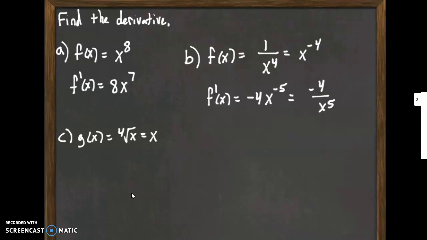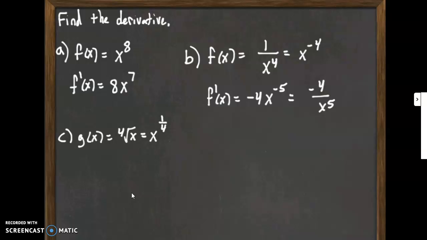So what we do is we remember that roots go in the denominator. That 4th root, when we write it as a fractional exponent, is going to be in the denominator. And inside we have x, which is also x to the 1st. So the 1 goes into the numerator. And so 4th root of x can be written as x to the 1/4. And now we're ready to do our power rule.